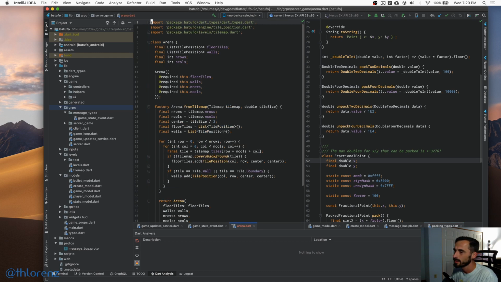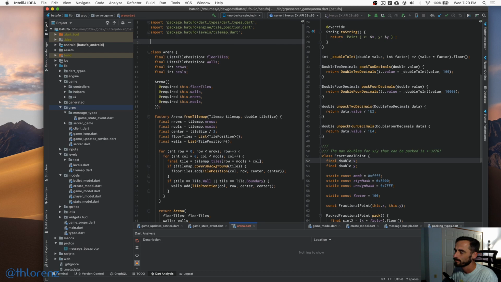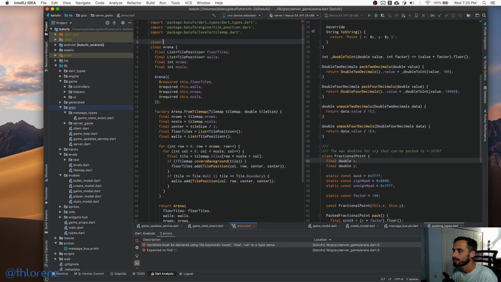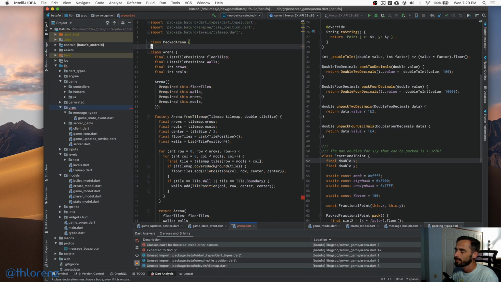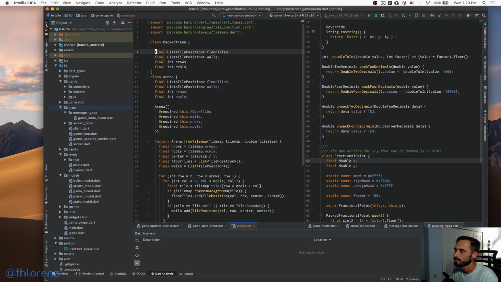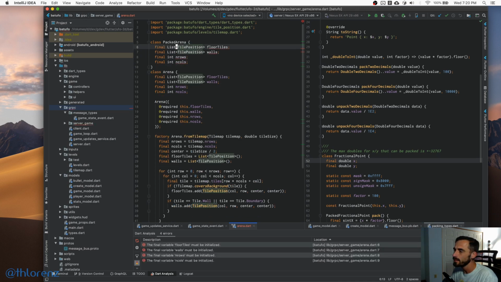Since this is used right in here, we're just going to put it in here as well. So the packed arena will basically have all these things, except this will be a packed tile position, and this as well.